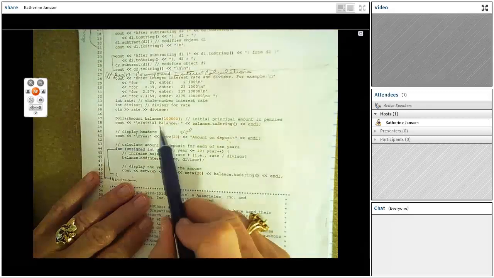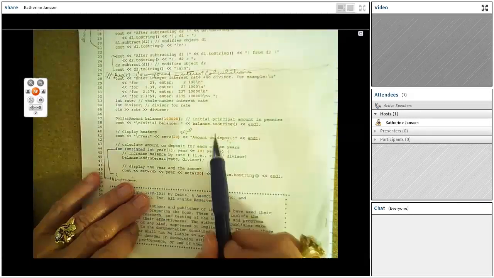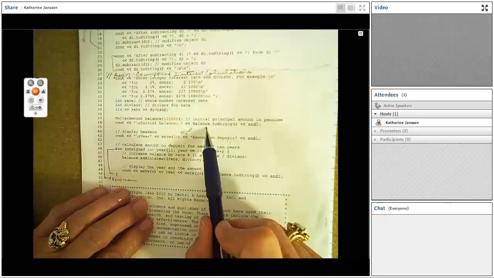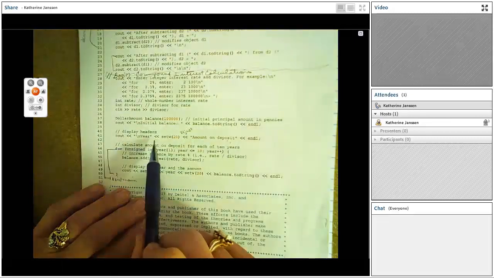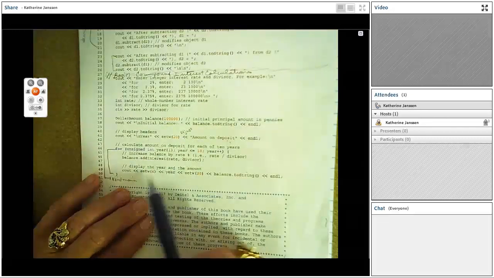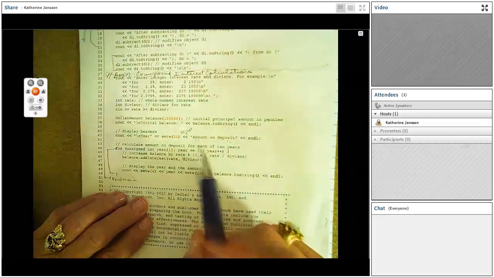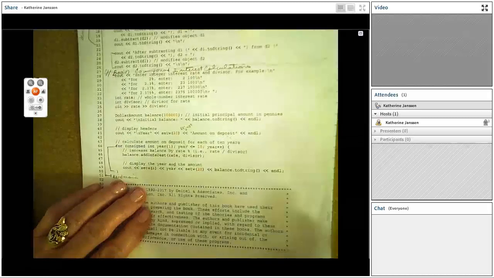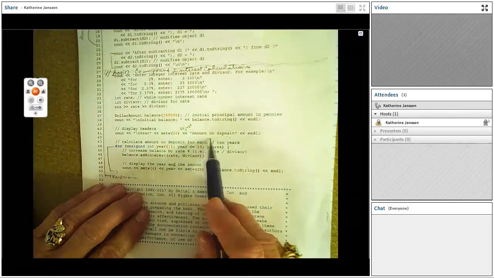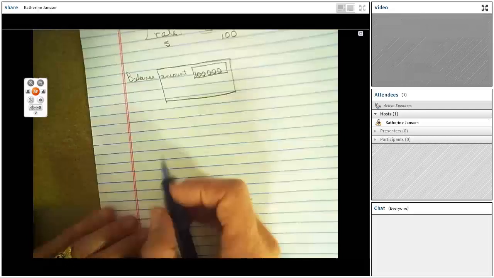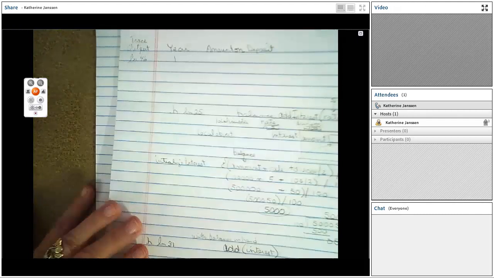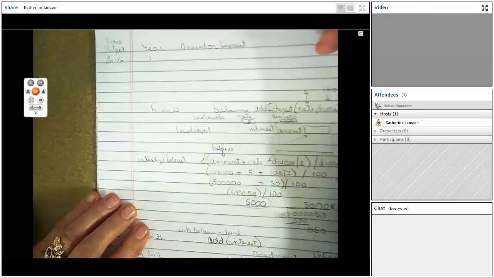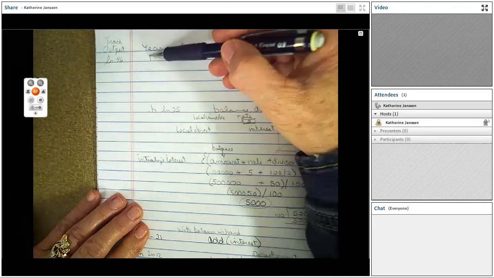We do some output, and we output the current balance amount converted to its monetary value. And then we begin to work on our output per year, indicating the amount of interest earned. So we're going to output year, and with some tabbing, we're going to output the column headings of amount on deposit. So we have year output and amount on deposit, and we're going to output the first year, number 1.